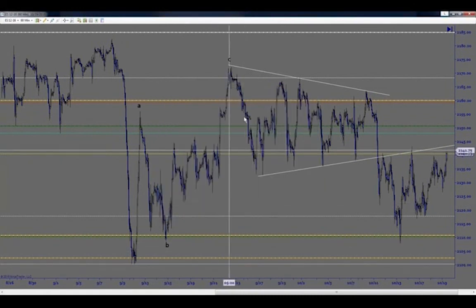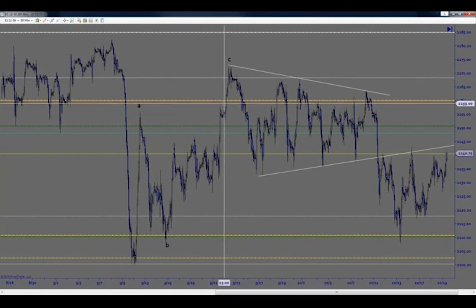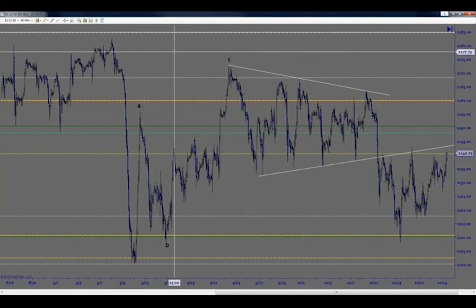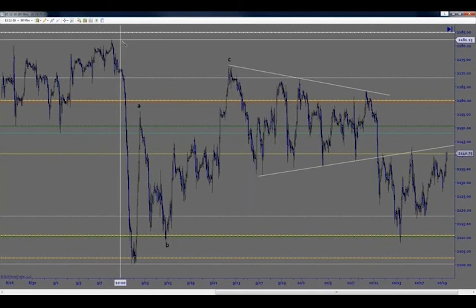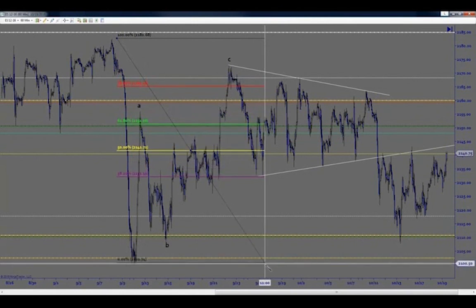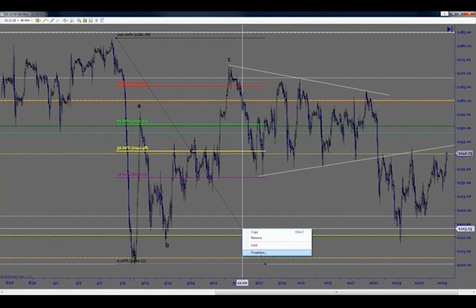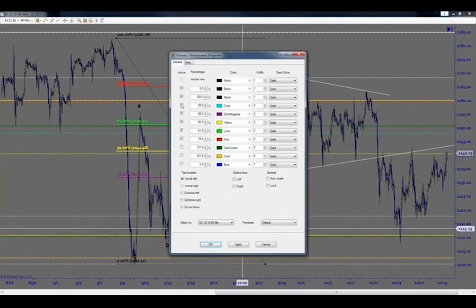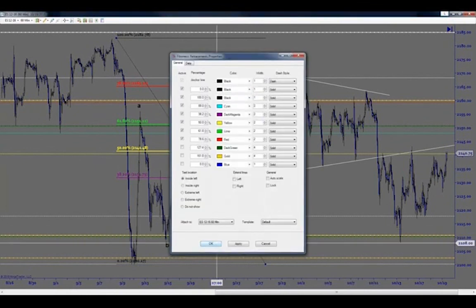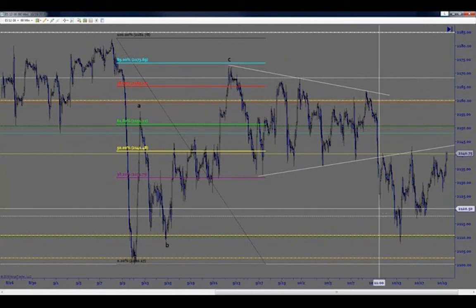I also know that on the ES, on the higher time frames, we've been pushing through the 786 Fibonacci levels a lot, and our symmetry for resistance on the ES has been the 89% mark. So let's see if we put up the 89 here, add that, we came right to 89%. So for whatever reason, the ES has been showing strength, but the 89% level has been holding and then pushing us back down.